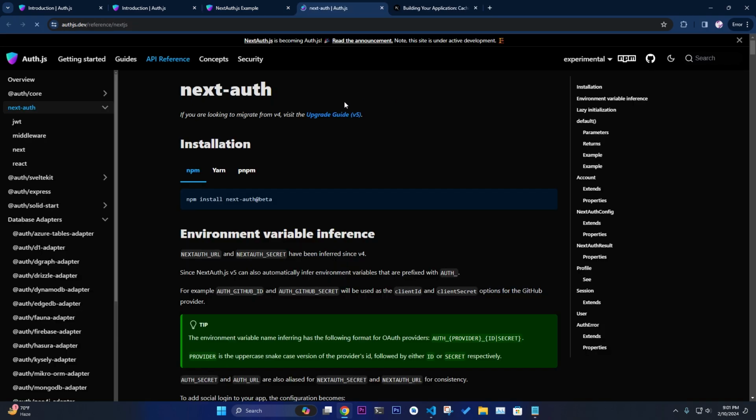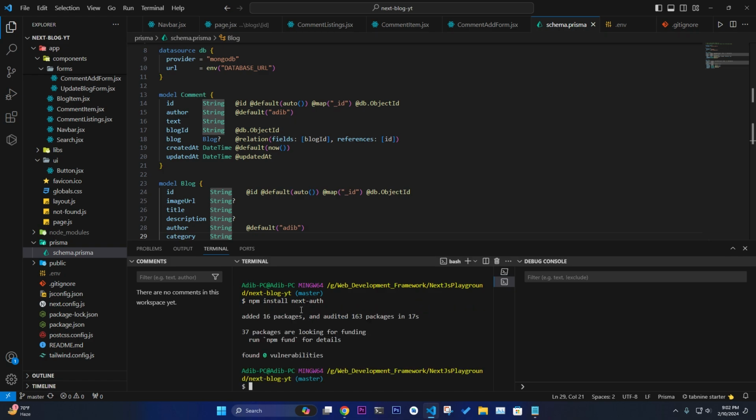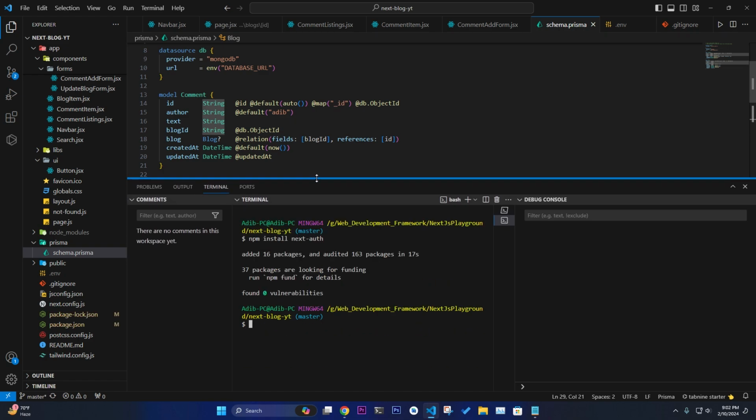Okay, and let's go. First we need to run npm install next-auth. So this is the package that will help us to authenticate in our Next.js application. It is really versatile, very useful, very powerful, and you can use GitHub authentication, Google authentication very easily. So today we're gonna learn only the credential based authentication that is really famous and very popular. It is really powerful. When you use this package, you will understand the power of it.